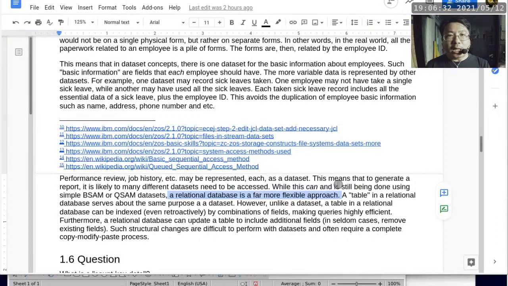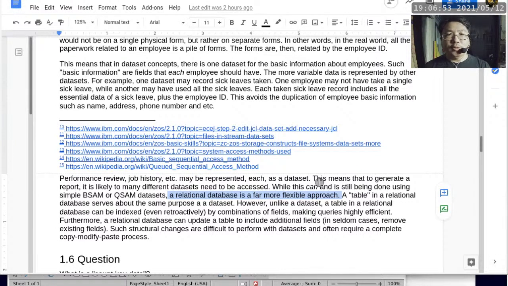So if you're asking how many of the sick days are coinciding with school holidays, the database administrator can create the ad hoc query right away, run that query, and it will give you the answer.